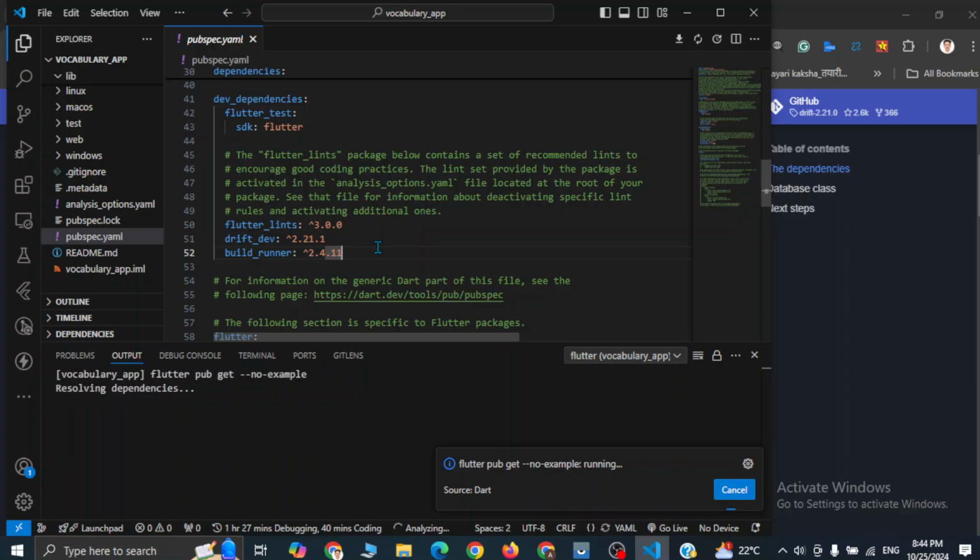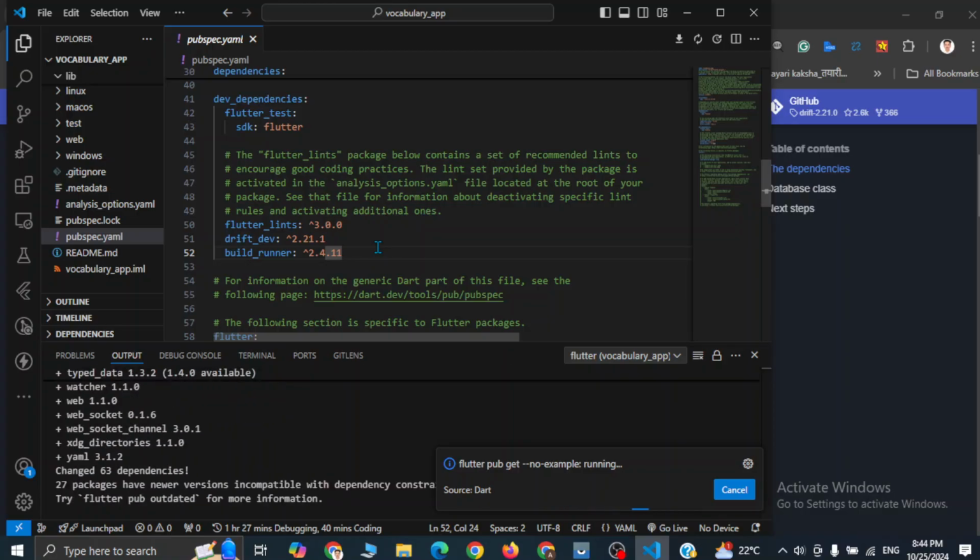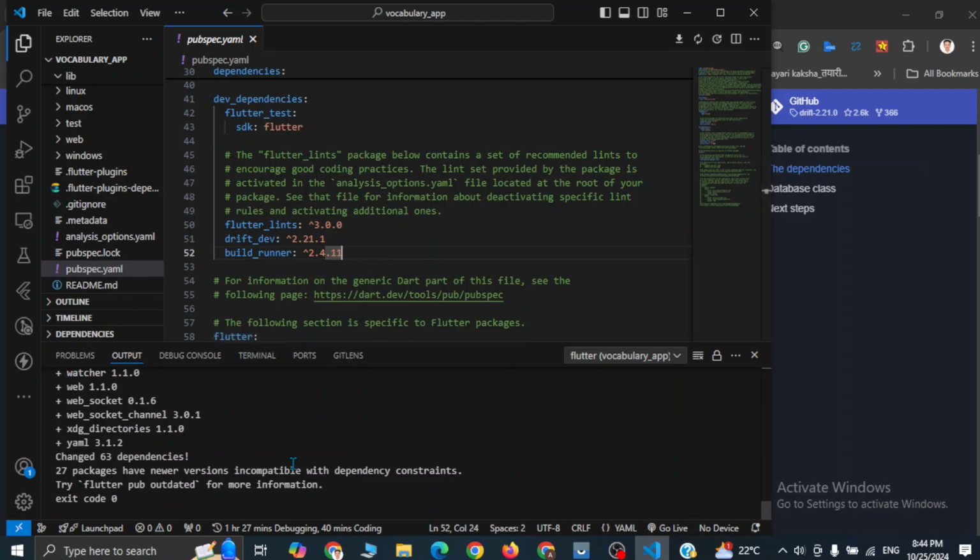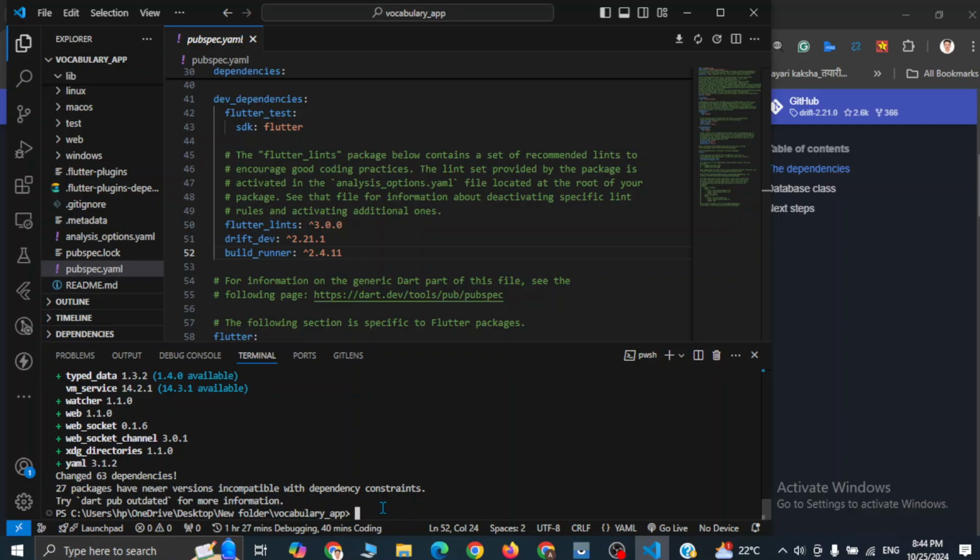So as we are going to use Provider for state management, let's add that package as well, and we are going to use get_it for dependency injection. So we will add that package as well, and I will show how we are going to use those packages in the video, wherever we need. flutter pub add provider and get_it. So you can simply write the package name to add.